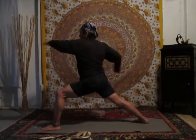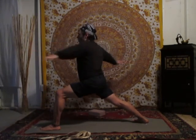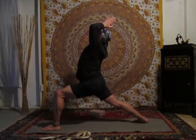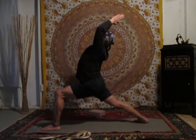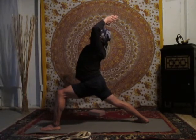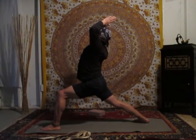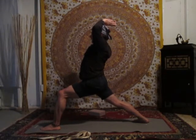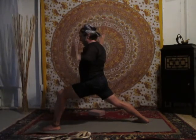So doing warrior 2, two hands extended. Warrior 1, one big extension overhead, the hands will come together. Lifting those front ribs, a little tightening of the glutes. Nice and strong. We'll bring it down.